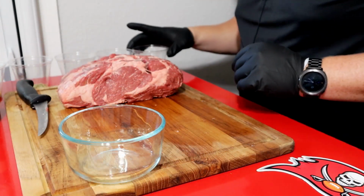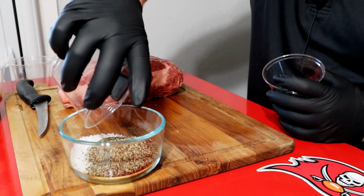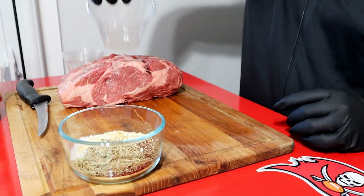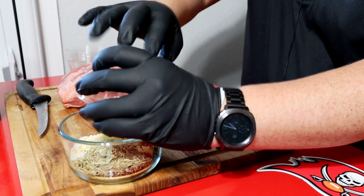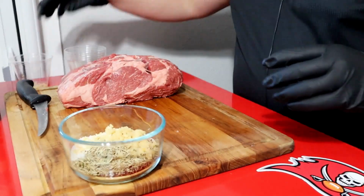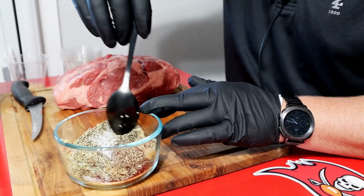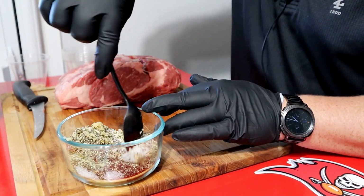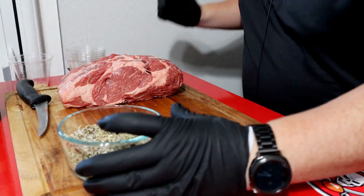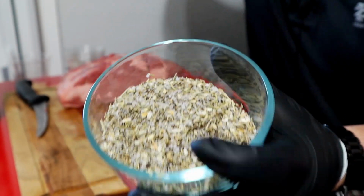All right, so next on the list, we're gonna go ahead and get this rub made up, and I got a quarter cup of salt here. It's coarse salt. And a quarter cup of cracked black pepper. Teaspoon of dried minced onion. Teaspoon of dried, finely chopped rosemary. And 1 teaspoon of minced garlic. Tried to dry it out the best I could. There we go. Now, you just want to combine those. Could have used a bigger bowl. Give you guys a look at it. Looking real good. Smells really good already.